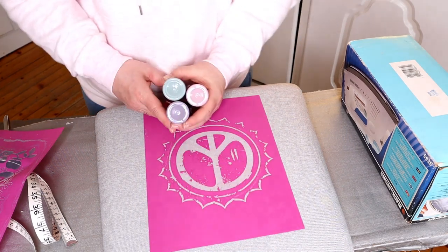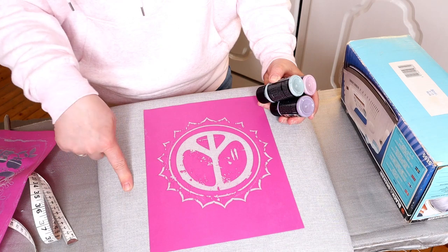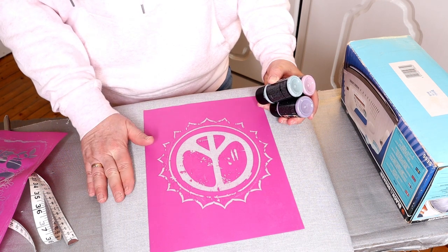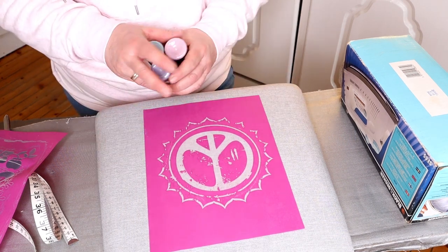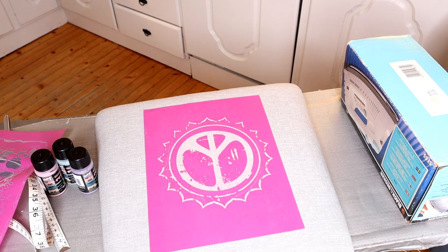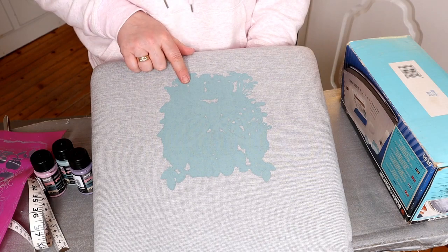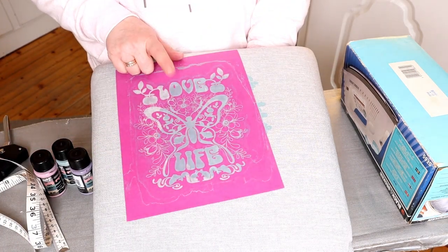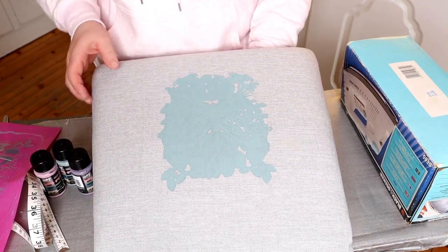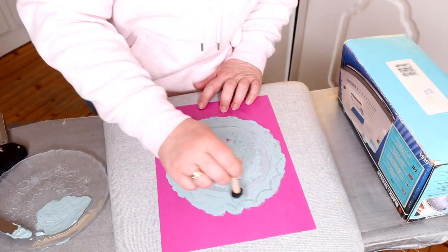I know this may look desperate or crazy to some of you, but the textile paint is easily removed if I get bored of it or if I want the furniture somewhere else. I tried it and I thought it was cute. It's not easy to do, and I had some areas I have to take off and redo. I probably should have tried it on something else before doing it directly on the chair. But you live and learn.